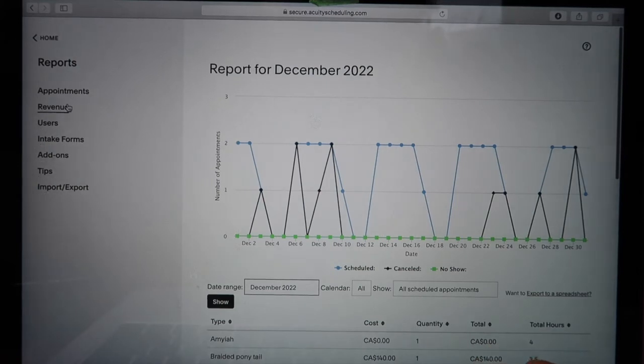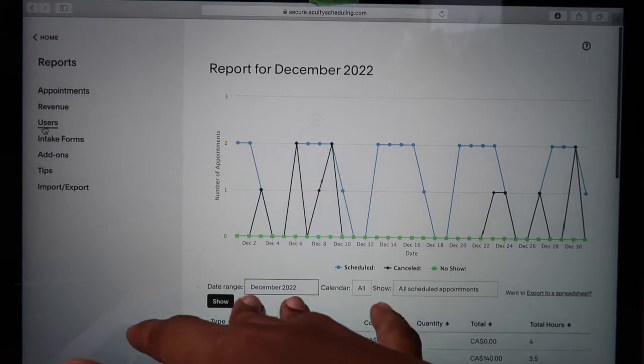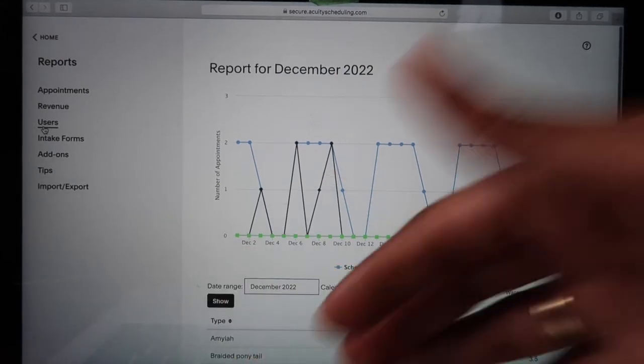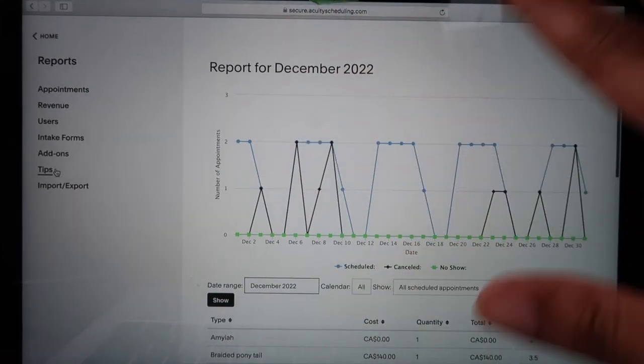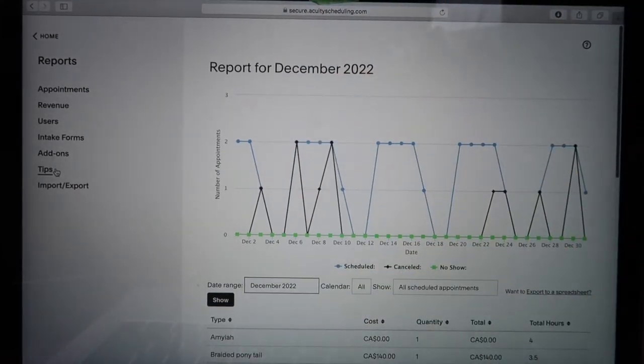And you can go to your revenue, which is good for tax purposes. See how much you make, or compare each month, which was your high month and which was your low month. You can go to users for the month, and you always have to select the date range because you're going to have different users for different months, depending on if you have a lot of regulars, or you only do regulars, or you get new clientele. Tips is not going to be there for me because they don't pay through the site. If they're paying through the site, they can tip if you set up your Stripe or your PayPal or Square. I get paid in cash, so my tips would obviously be cash.